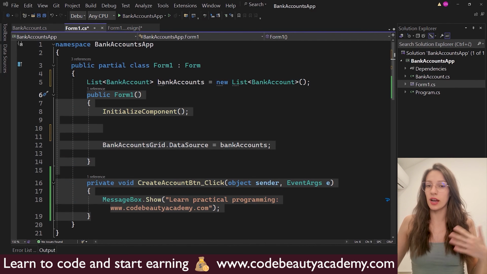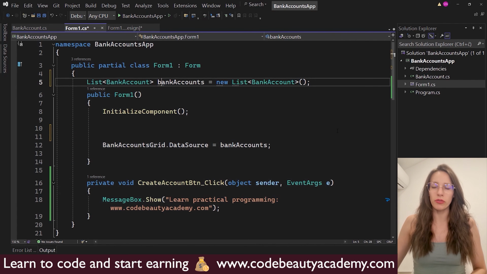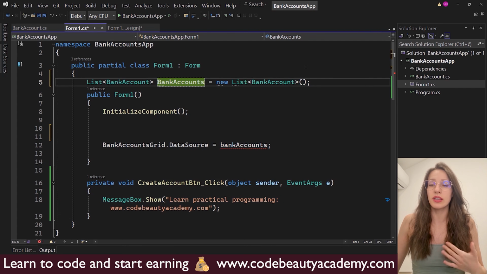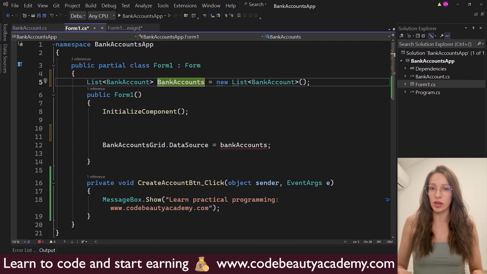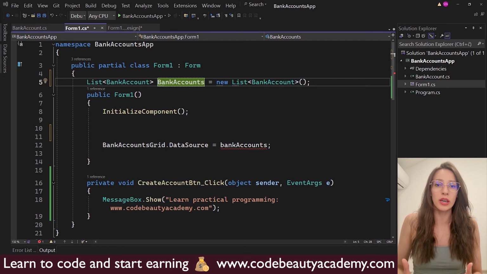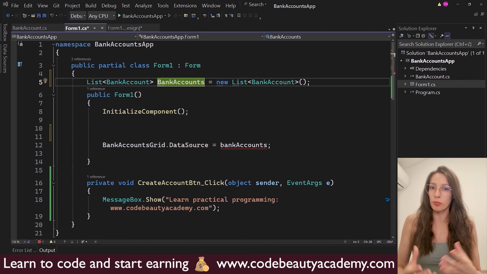Now, one thing that is nice to do when you are creating a global variable is to name it with a capital letter. You don't have to do this, but it is a good practice that many developers follow, so my suggestion is that you also follow it. The same way that, for example, in the English language, you don't have to follow all of the grammatical rules and people will still be able to understand you. But if you do follow all of the grammatical rules, it will be much easier to communicate and people will understand you much better.